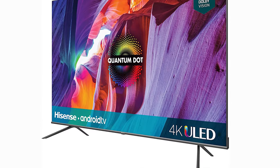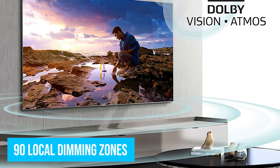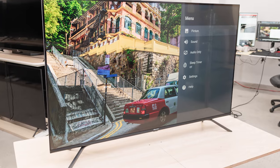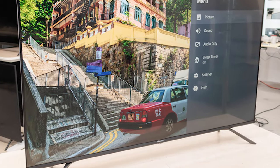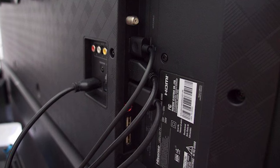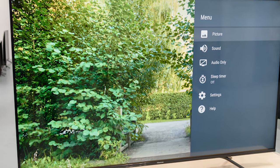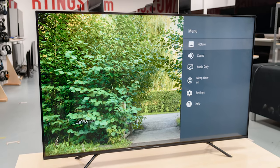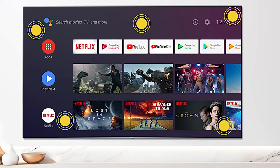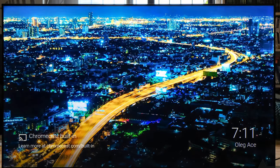It has HDR and HDR10 support for great detailing and color volume. With 90 local dimming zones, you'll get deep, inky blacks for enhanced contrast. The dual 15-watt speakers use Dolby Atmos technology to produce room-filling virtual surround sound for a more immersive listening experience. With built-in Chromecast support, you can use your smartphone or tablet to stream videos directly to your TV. The TV also features Bluetooth connectivity, making it easy to set up wireless soundbars and other external audio equipment for ultimate home theater configuration.